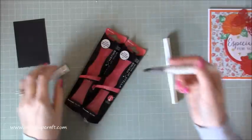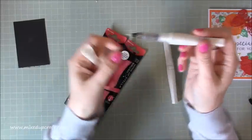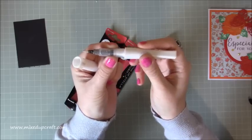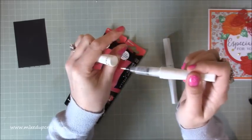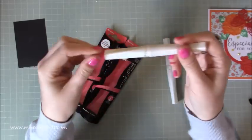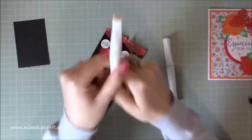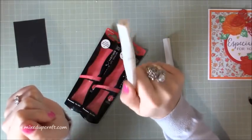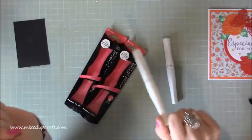So now all you need to do every time you use it is just very carefully push a little bit — you don't need to push lots. These last a long, long time. I got months and months of use and I was using it a lot. So it was just a quick little video to show you how to put it together because I really struggled when I first received this.